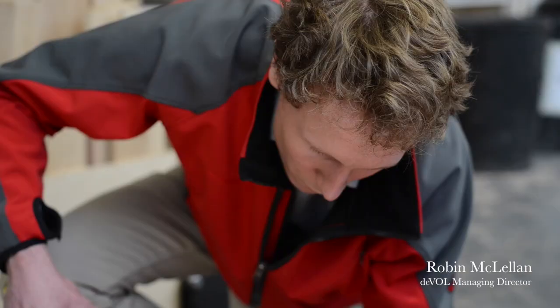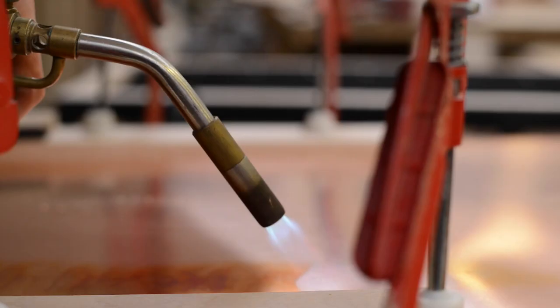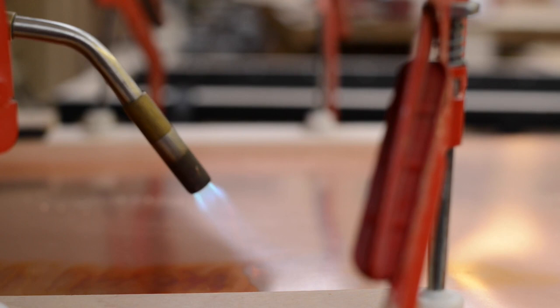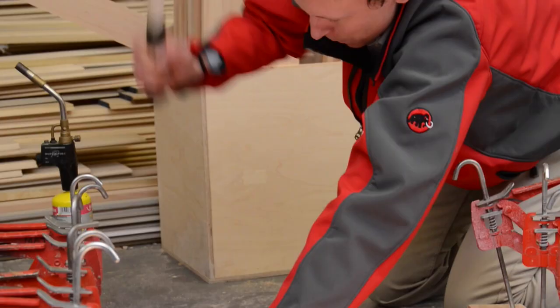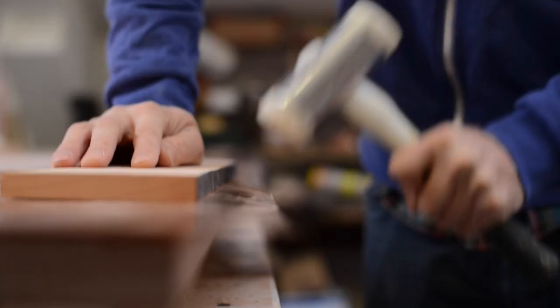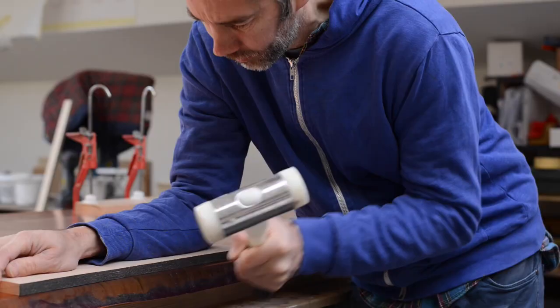We could surface mount the sink. Normally we would cut a hole and undermount it, but actually those pictures I sent you the other day — the Victorian ones — where you could see the lip right around it. I don't think that would look really nice. Tom, could you bring that sink over? Is there no way we can have one bit that's not wood? If we're too nervous to use granite or marble, then what about zinc or even copper?